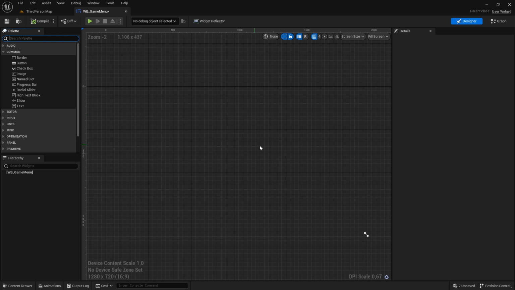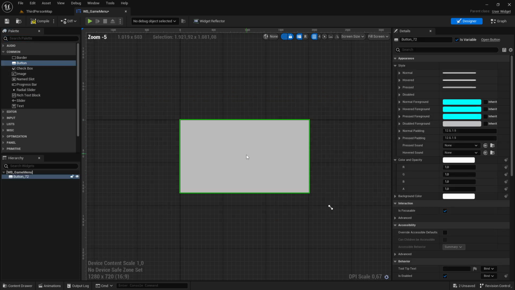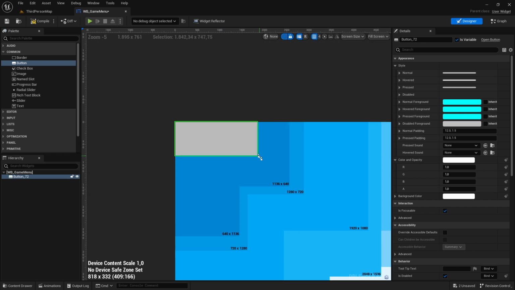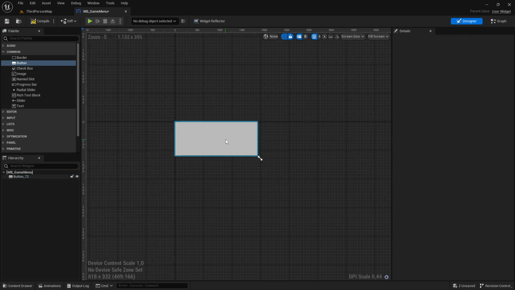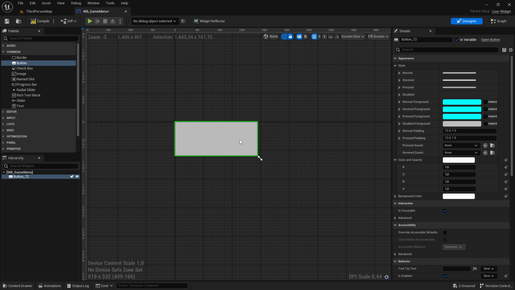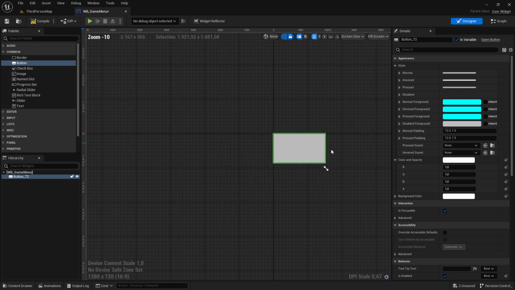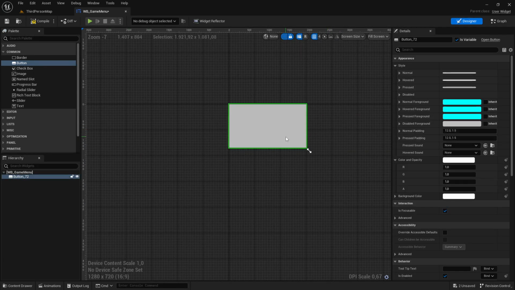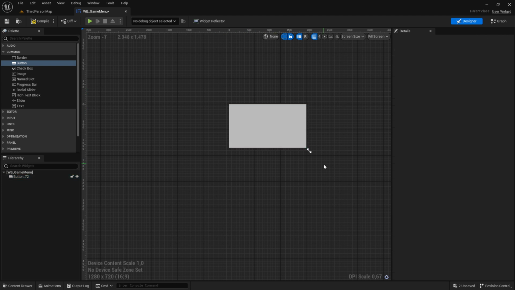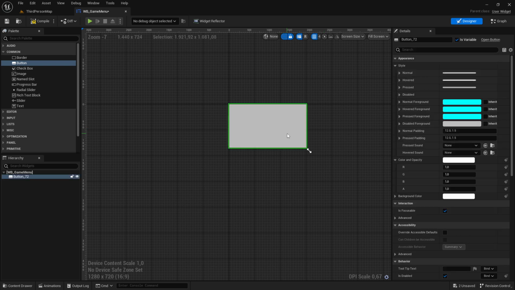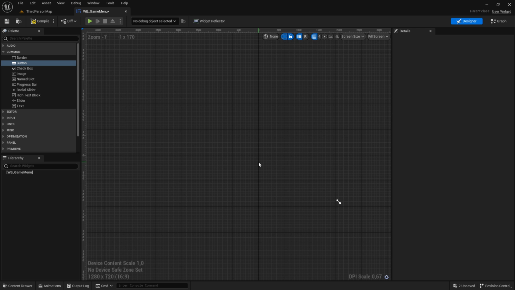But we have a problem here. So let's say I have here the button and I click here, and now I have a button and this works. That's very nice, but what is the problem here? Normally you will see that many use a canvas. What is a canvas panel? A canvas panel is a panel where you can adjust this button, and you do not have this here at the start. This kind of stuff, these buttons and all these kinds, will later be added to one main canvas, I think. And most of the time the other parts they are doing without a canvas. But as a beginner, to make it simple, we use a canvas. At the start we need anyway at least one canvas, I think, where we adjust all the alignments.